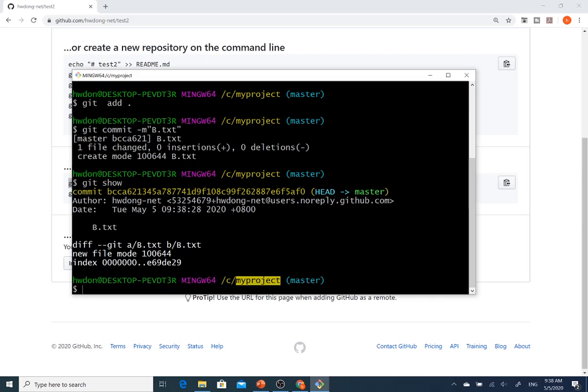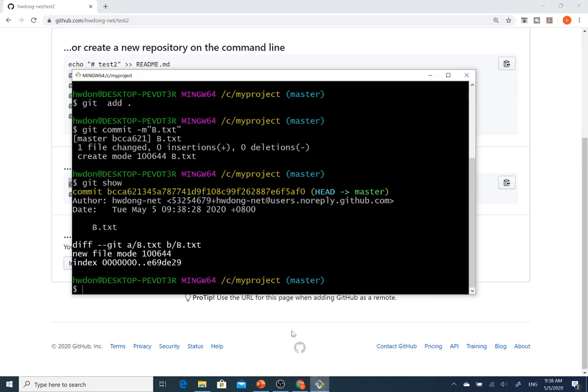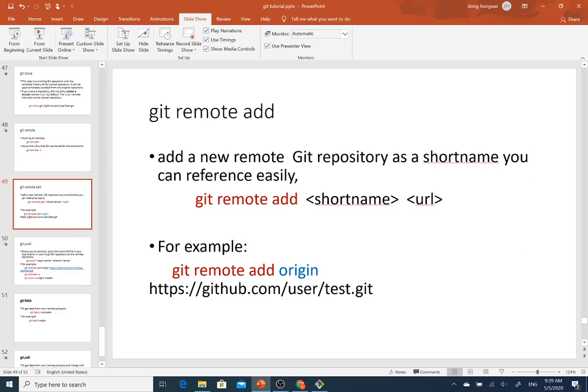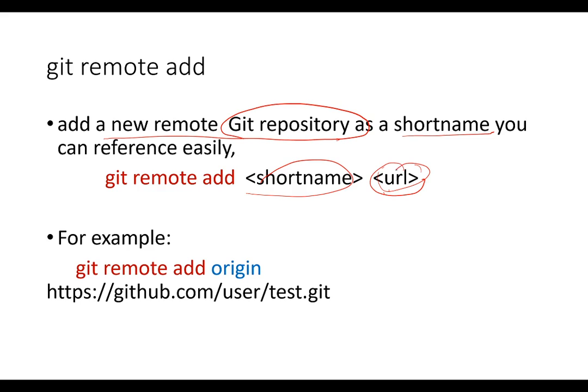We want to push its content to the remote repository. The first thing, we should add the remote repository to our local repository and establish a link using git remote add. Add a new remote Git repository with a short name and the GitHub web link URL using git remote add to our local repository.